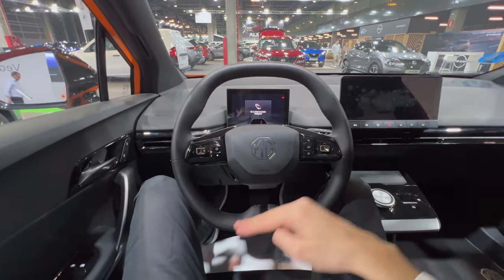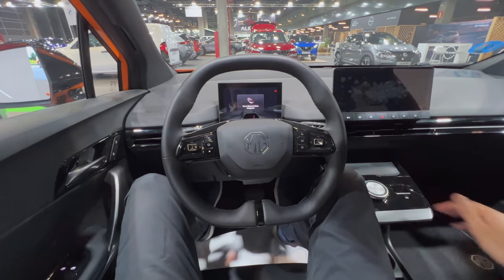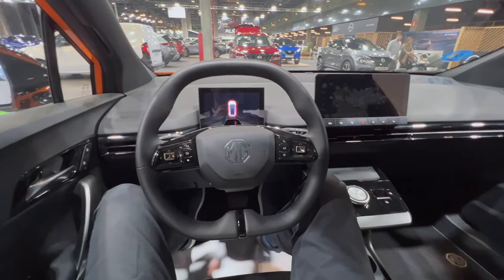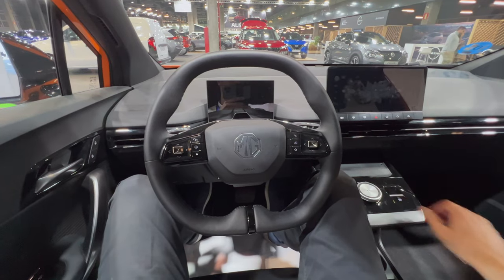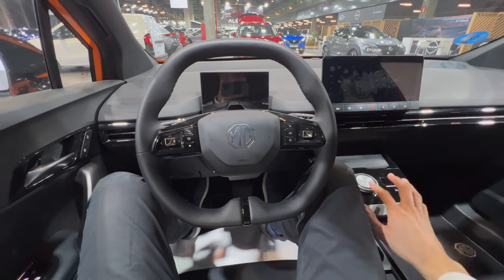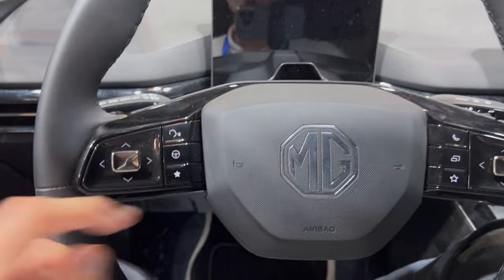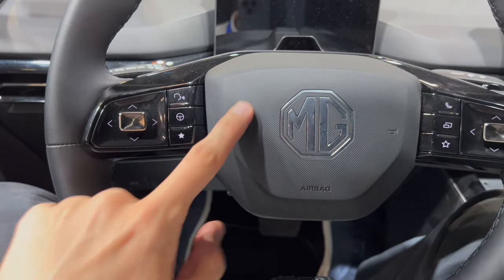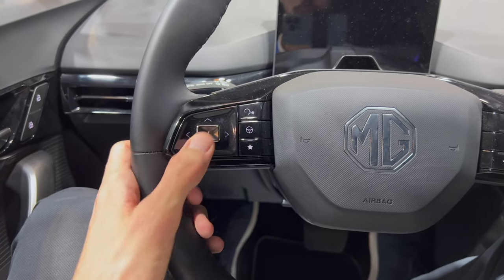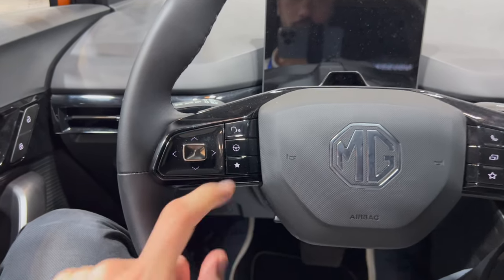Switching to wide lens — here's the driver's point of view. Interesting steering wheel — slightly flat top and bottom. There's a little infrared sensor monitoring the driver's eyes. The driver attention screen is on top so your eyes stay closer to the road. There are still physical buttons, which is nice. MG horn area in piano black — horrible plastic like in the Golf 8, but at least there are physical buttons. There are favorites buttons.